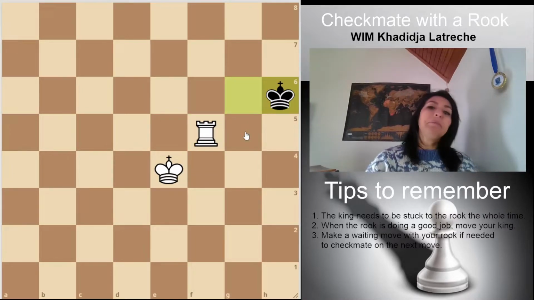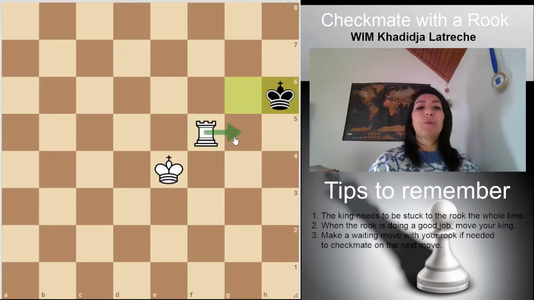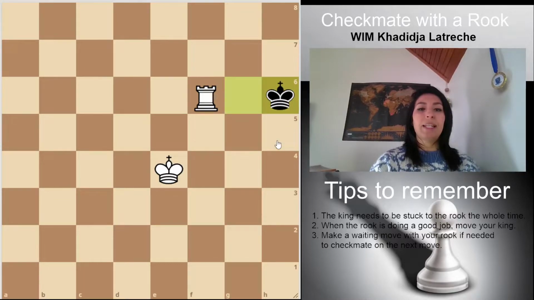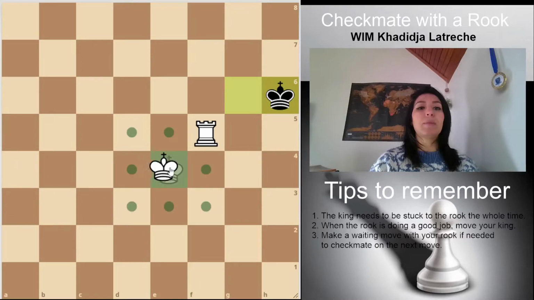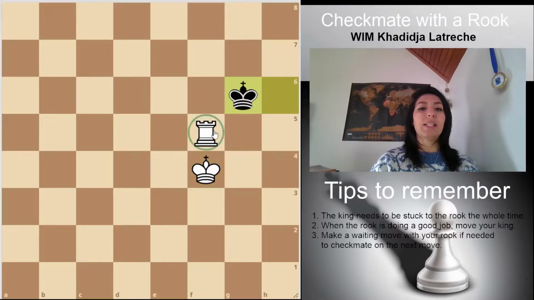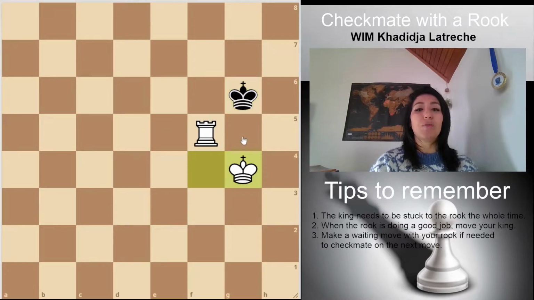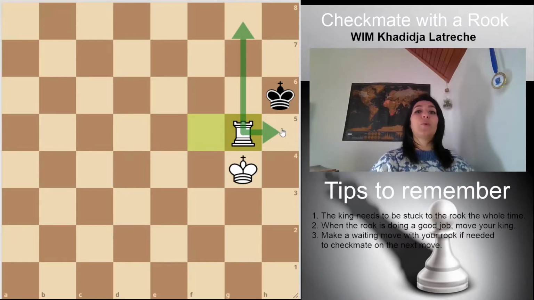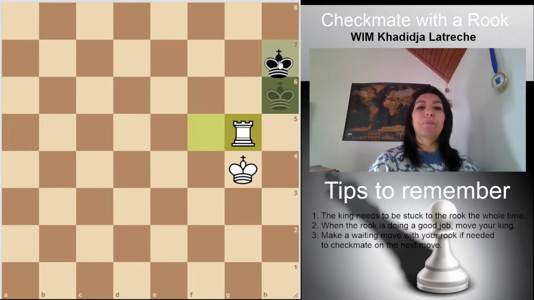Let's go back. So instead of moving your rook, instead of doing a check and making the box bigger, because this is gonna be big for the king, okay? Instead of moving your rook, just move the king. King to g6, this rook is doing an amazing job. Just move king to g4. King h6, now we can move the rook to g5 and lock the king on that rectangle, okay?